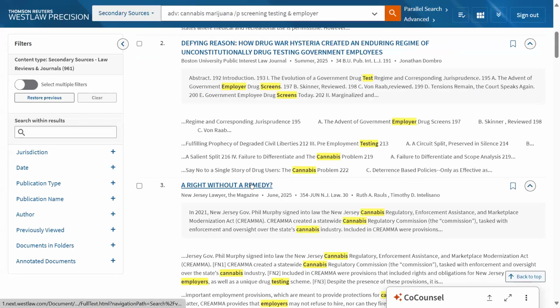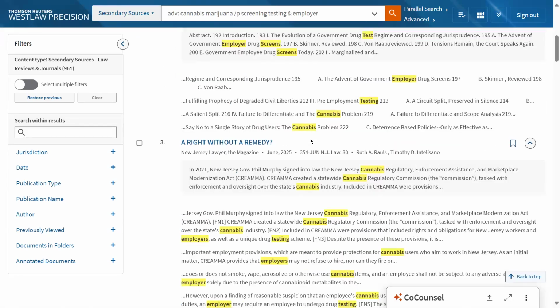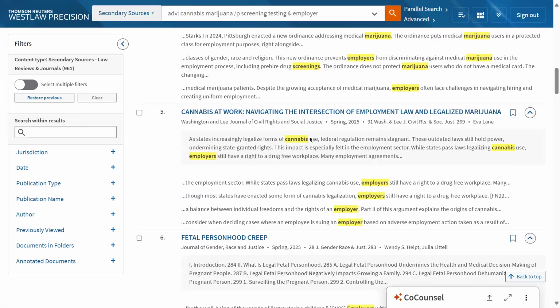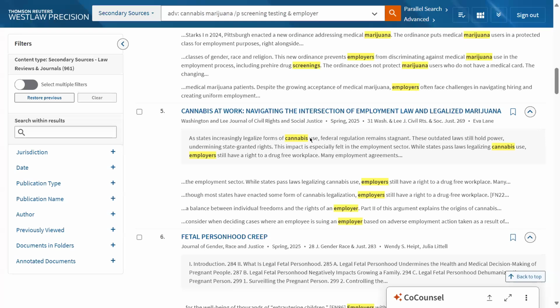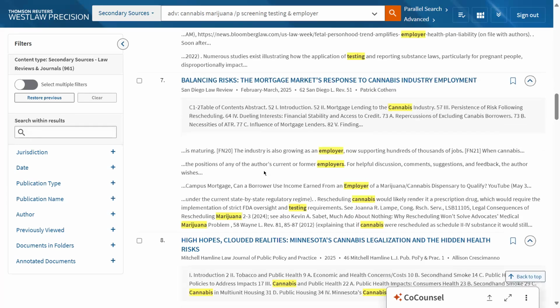Now, one of the things that I did want to also reference when you're doing a preemption check, as I'm looking through this, there are several, recently within the past year or so, that have talked about cannabis or marijuana at work and perhaps screening and testing by employers. But that doesn't necessarily mean that you can't write about it as well.